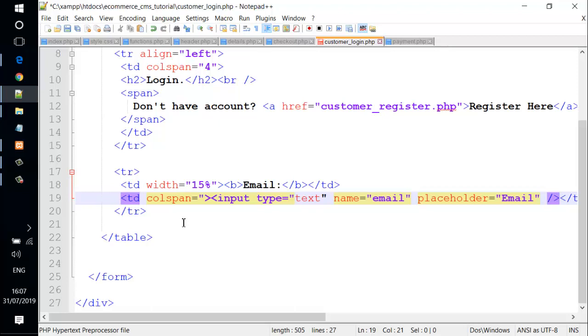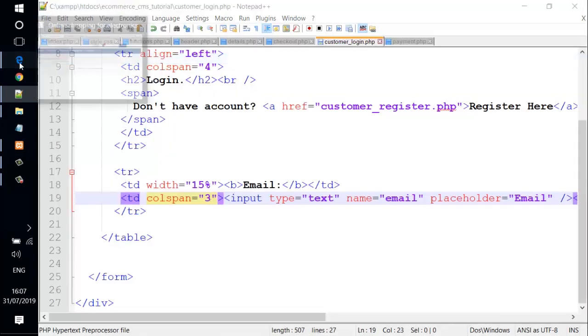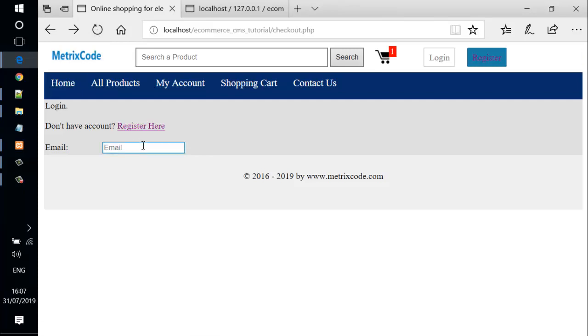So make it 3,000 and we save the file and reload the page. You see, let's change this to width 15% and this is 85%.